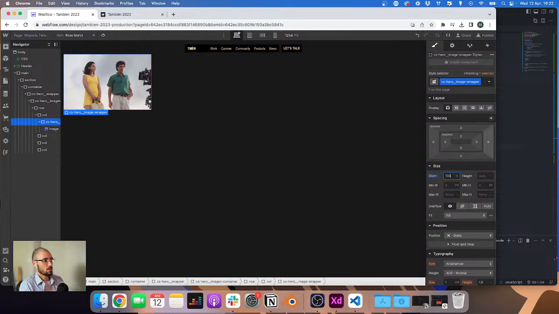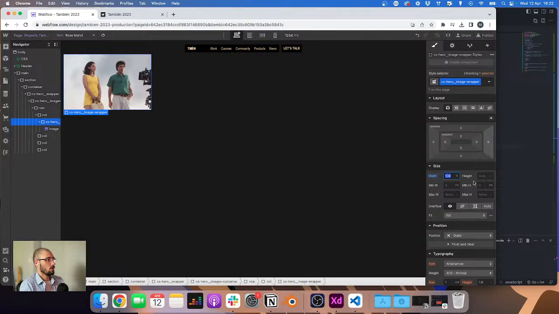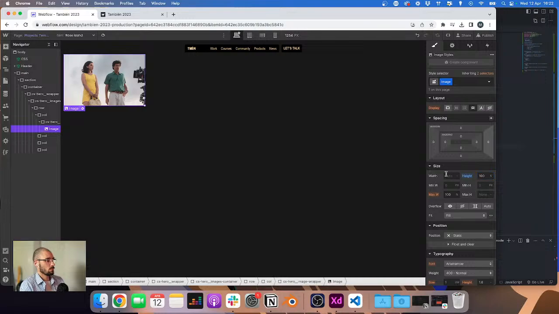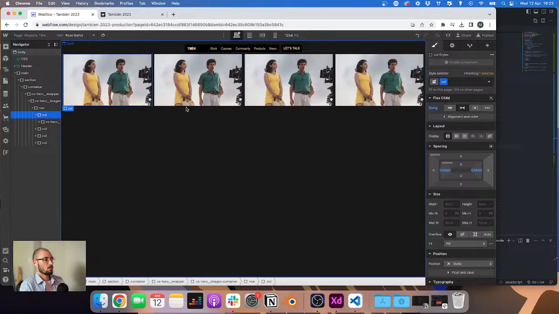So 100%. The height is 212, so say 13. And then cover. And so yeah, I'm gonna use this method.